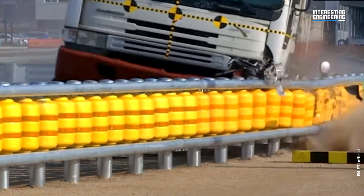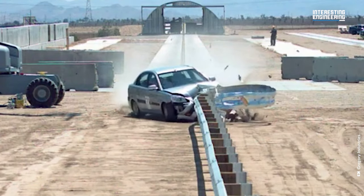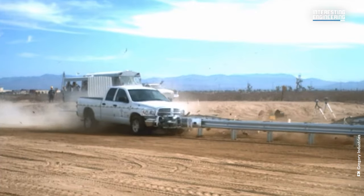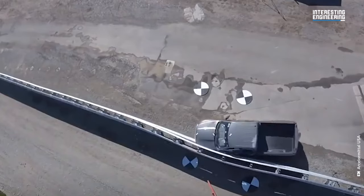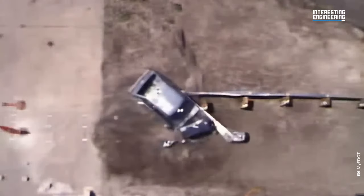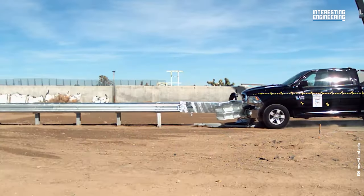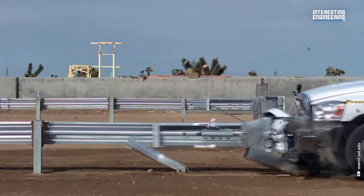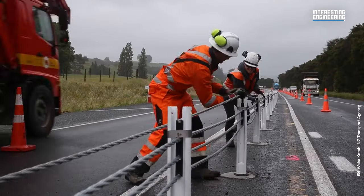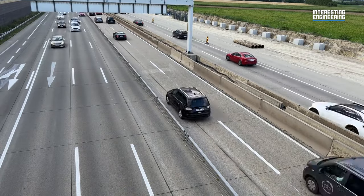There's still a huge problem with road barriers — what if the car hits the end of the barrier? There was a huge problem, but a device called MSKT, which stands for MASH Sequential Kinking Terminal, solved it. The MSKT is a special part added to W-beam barriers that helps keep everyone safe. It's approved by main roads, making it a trusted way to improve barriers. When hit head-on, the MSKT distributes the kinetic energy by crushing the rail while shooting it to the side. It's engineered to be a much better collision point than a bent barrier that can easily cut through the car. What makes the MSKT even better is that it tenses the rail when hit, providing even more points to accumulate momentum. In 2019, an estimated 6,555 lives were saved in Washington alone with the help of various safety features within the interstate highway system, keeping interstate travel significantly safer than on any other roads.